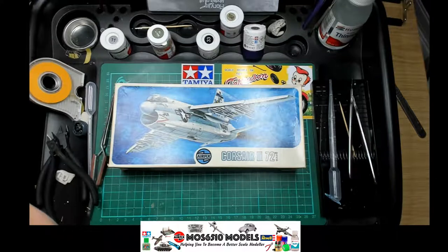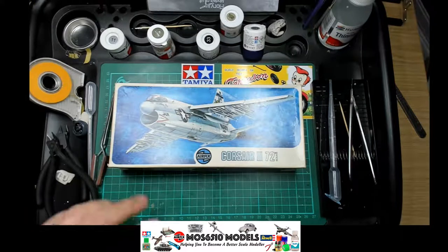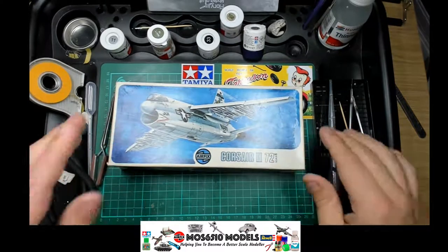Looking at the later days, if you wanted to build one, Hasegawa brought out their kit in 2000, 2008. I think Revell, and there was a rebox. Italeri have released one, but that came with new decals, and basically the Italeri one is an Esci copy anyway. So yeah, this is the one that I've done today.